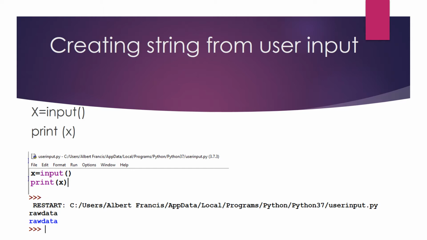In this script we have used the input function and printed the variable x. When we execute this, it will ask the user to input the data. Here we put string type data, and when you press the enter key you see the data that was given by the user.